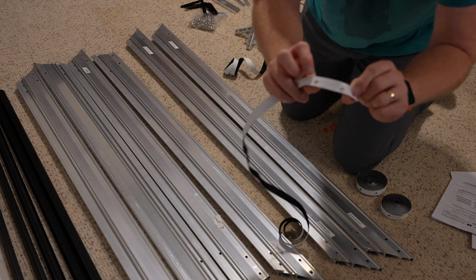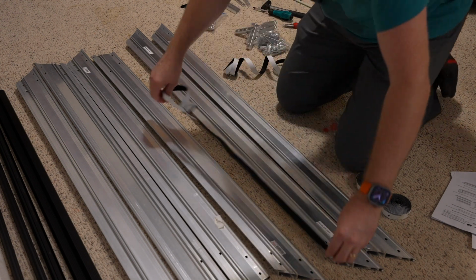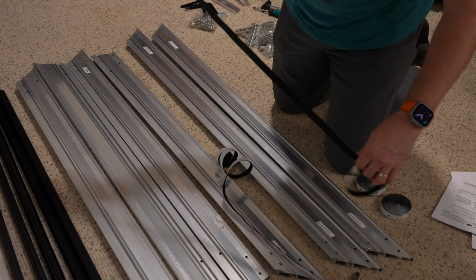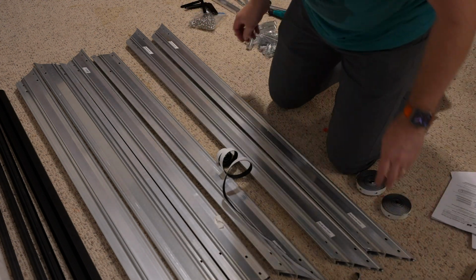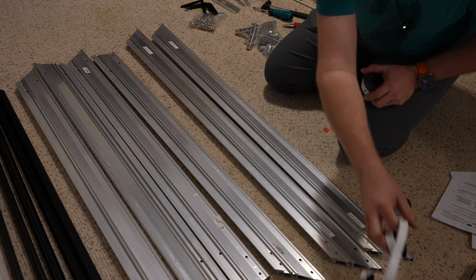You're going to line up the holes on the Velcro with the screw holes on the frame. And then there's another one here. Nope, this is also square end on one side and angled cut on the other side. So that should go to another one of the angled ones. So I'm going to go through and install all these pieces of Velcro.